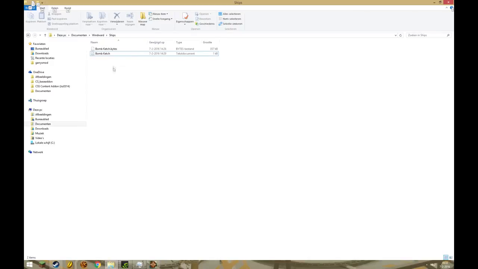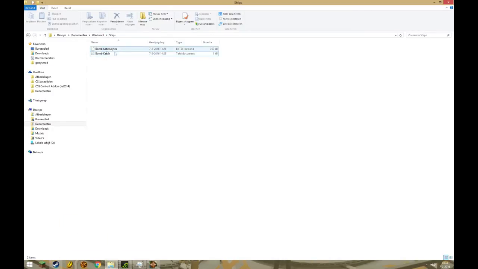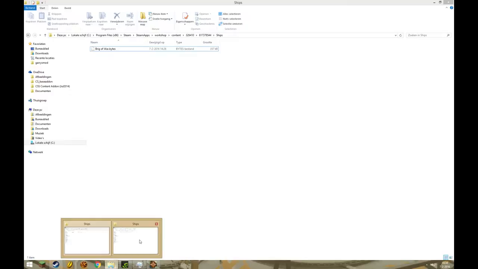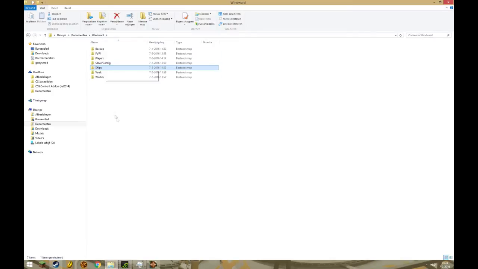Alright, I've started the game, and by the way, just for good measure, I put it in the right map, because when I renamed the map, I renamed the file in the wrong map, and also put the text file in the wrong map, so I just switched these around. So the mod files just stay in the workshop files in the Steam files, and here I just put the bomb catch files in the Windward map, probably in your documents. So there you go. Now you have this ship in your ship map in here.